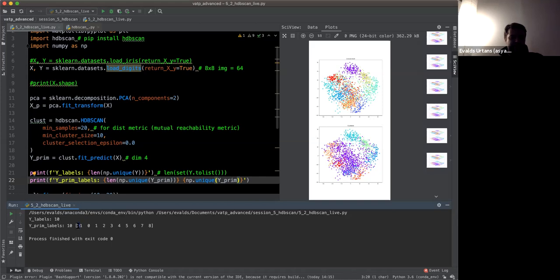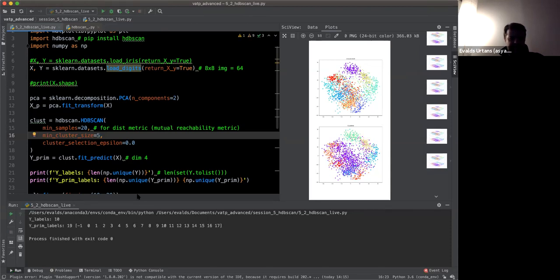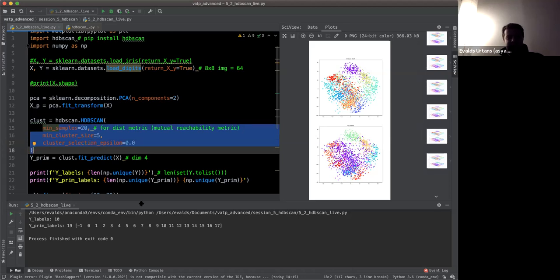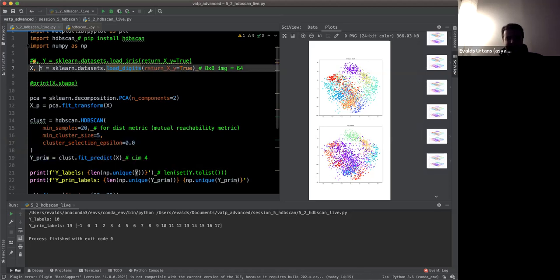So that means there is one cluster that is actually noise. So if I increase here to 20, I think there was a little bit more. So this is 9. Okay, no, sorry, it didn't need to do that. Let's say 5 for the minimal cluster size. So now I have 19. So probably that blue one is considered noise, so that's not optimal. Anyway, the other way to estimate which should be the best parameters here is to actually calculate the accuracy. If I have Y prime here and we had a Y, you already know how to calculate accuracy. So the accuracy would be one guiding principle. There are other methods as well.